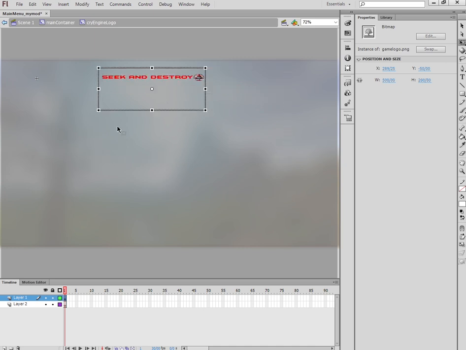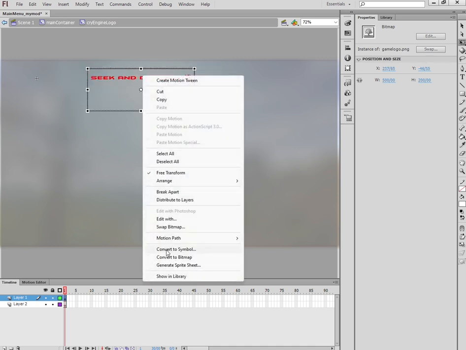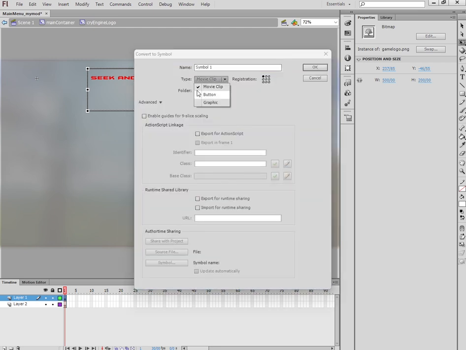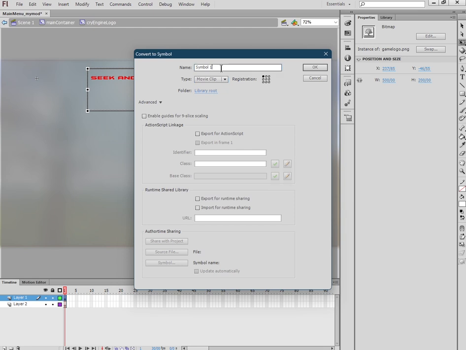So if your logo is small, just recreate it with Photoshop or whatever software you use for making logos. Place it at the correct position, right click on it, then click convert to symbol. Make sure you select movie clip as the type, name it logo and click OK.